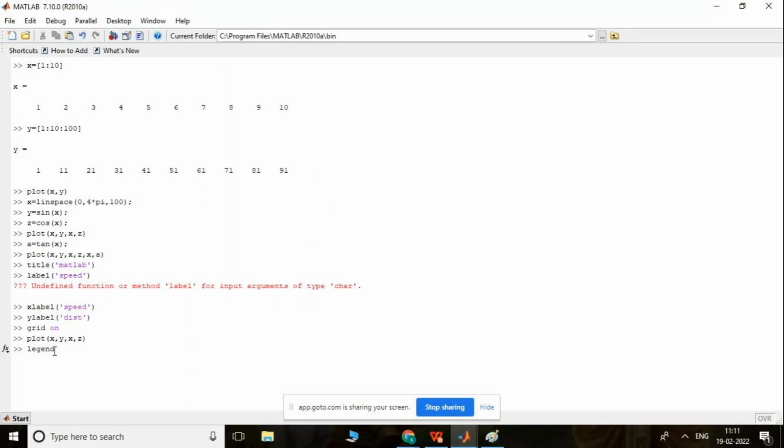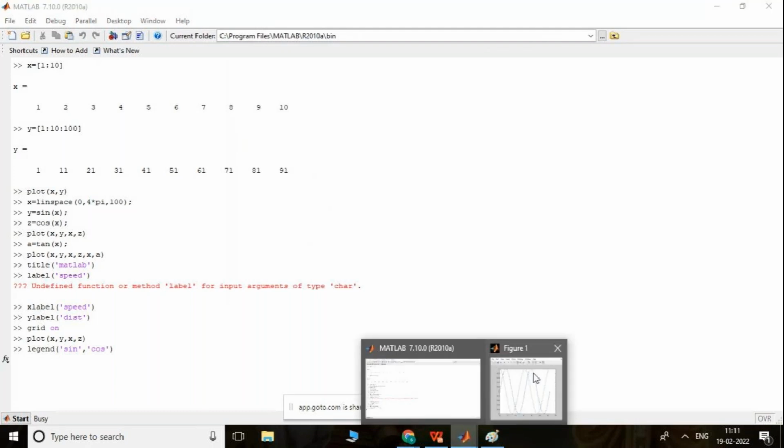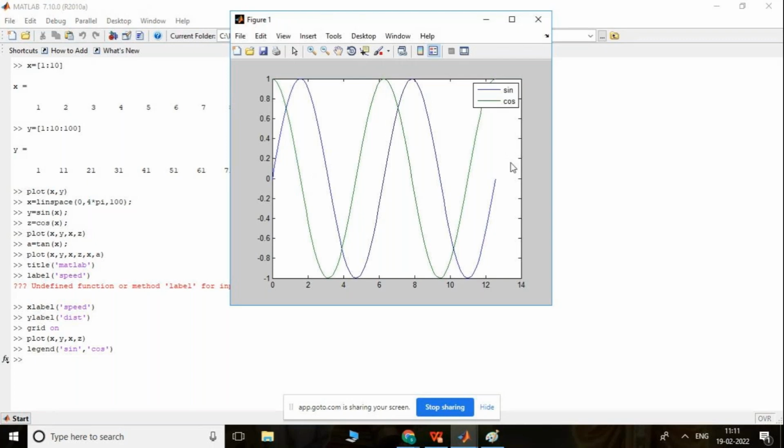The command is legend, and within that you need to mention first is for sine and second is for cos. This way we need to mention. Now if we run it, just wait. Yes, this will appear here. Which color is for which is shown here. So this way we can do things.